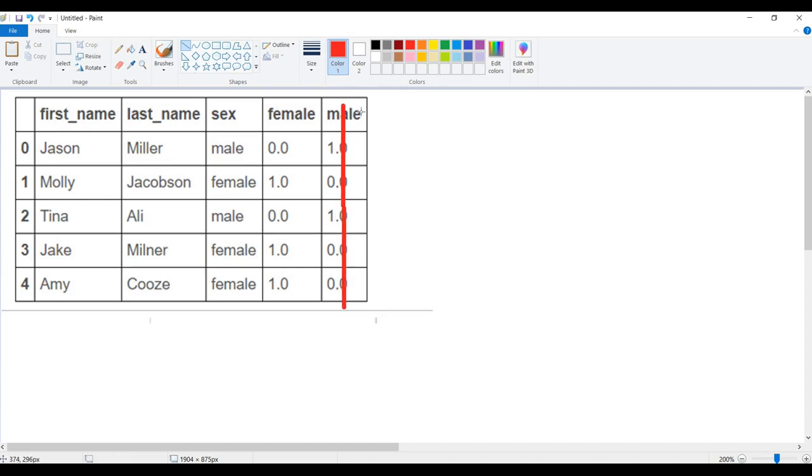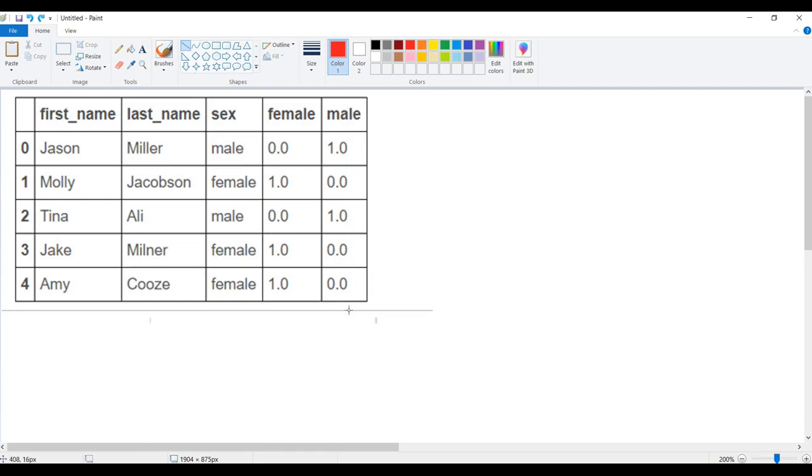Since we already know that if one column is 0.0, the other should be 1.0. Similarly, if the female column is 0.0, then male is 1.0. If the female column is 1.0, then it is indicating that male is 0.0. Since these two are contrary values, we can remove any one of the columns.